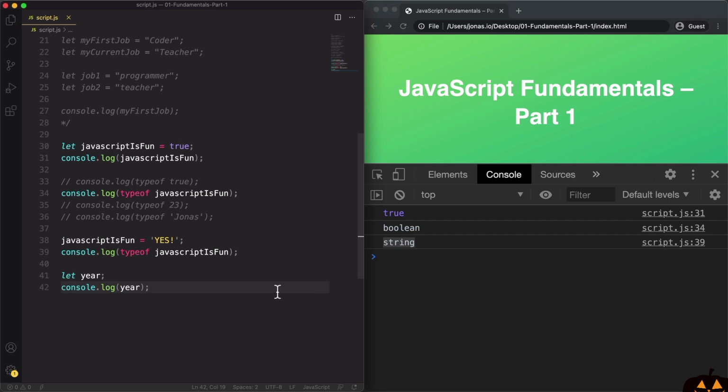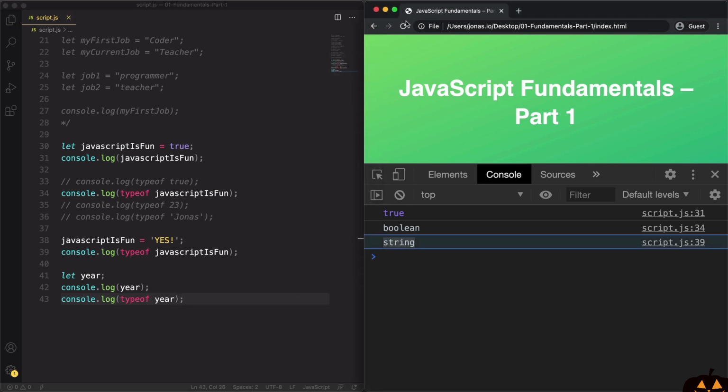And actually, let's also check the type so that I can show you something. Okay. And so you get both undefined. What this means is that whenever we declare an empty variable, the value of the variable will be undefined and the type of the variable is also undefined.